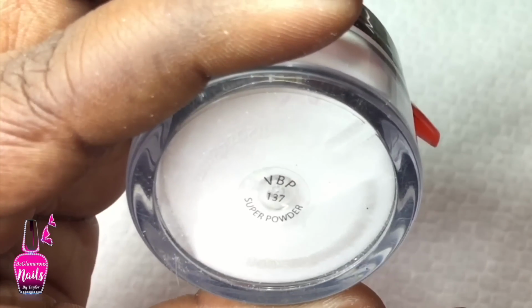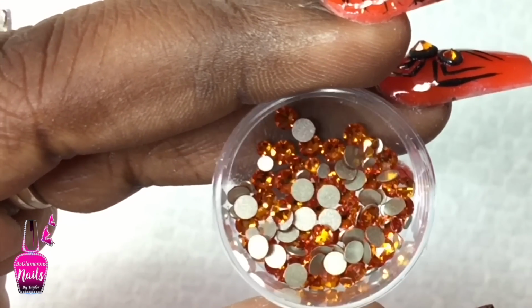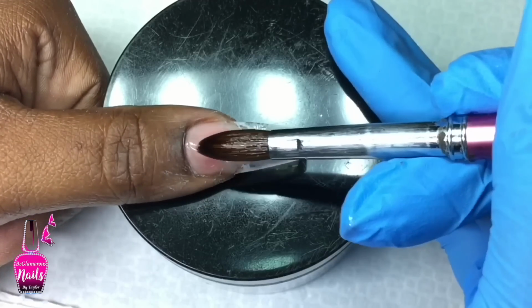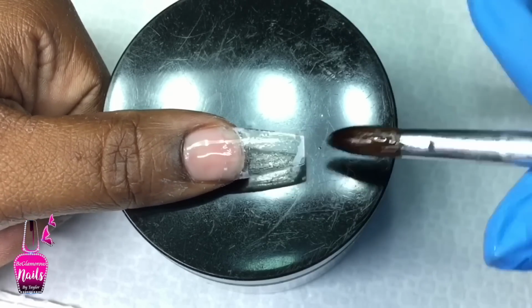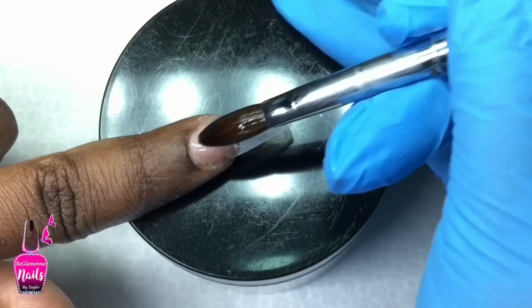And I did go ahead and prep and prime my nails, and all I have to do now is lay down my thin layer of clear acrylic just to protect my natural nails from staining with these colored acrylics. And this also helps to make it easier when it's time for me to change out my old design and apply a new set.